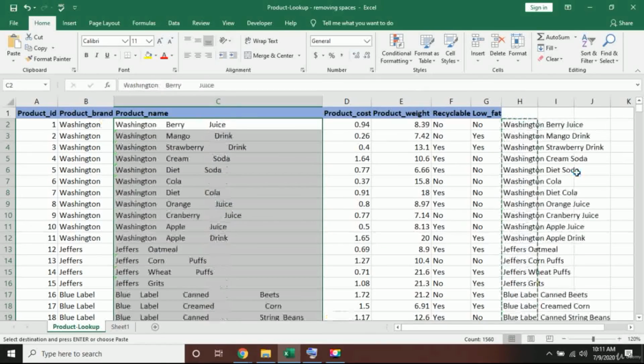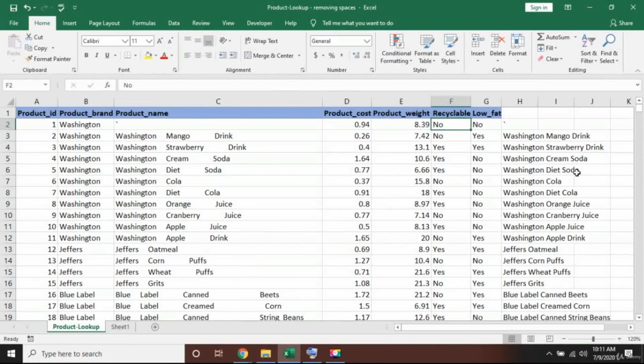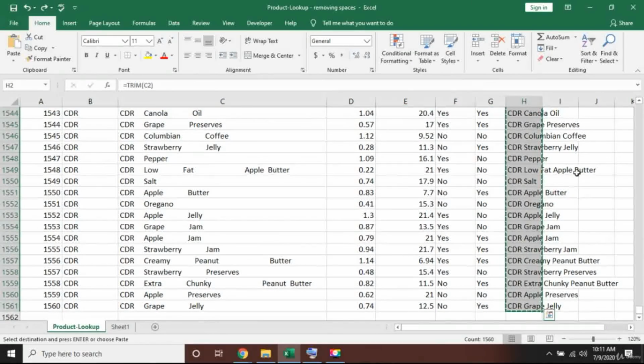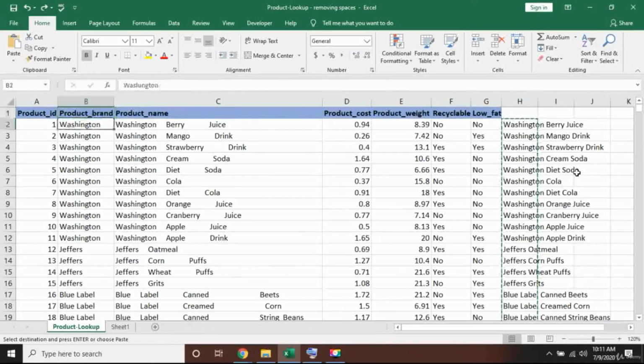So I will just Control Z for now. I will copy again, and undo. I will select all the data again and go here. Now see, if you just paste, Excel will paste whatever was in that particular column, and we had a formula there. Excel will bring the formula, and that is what we don't want in this case.